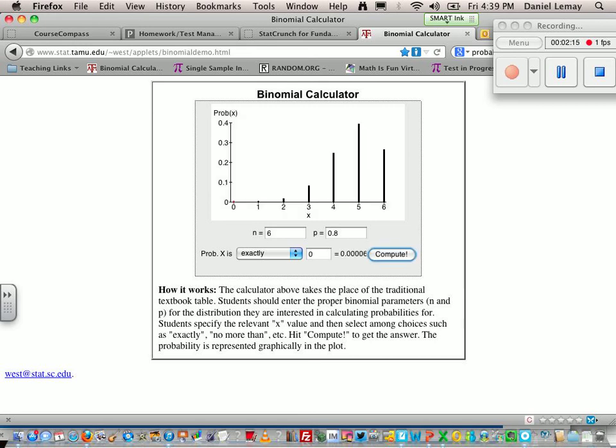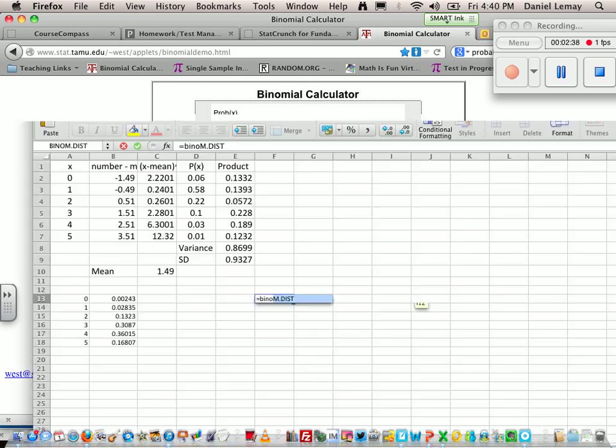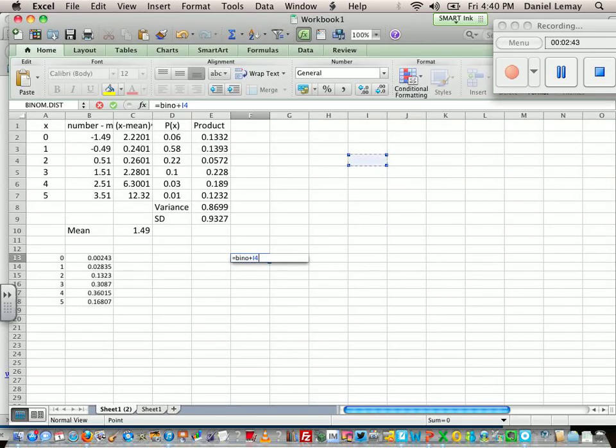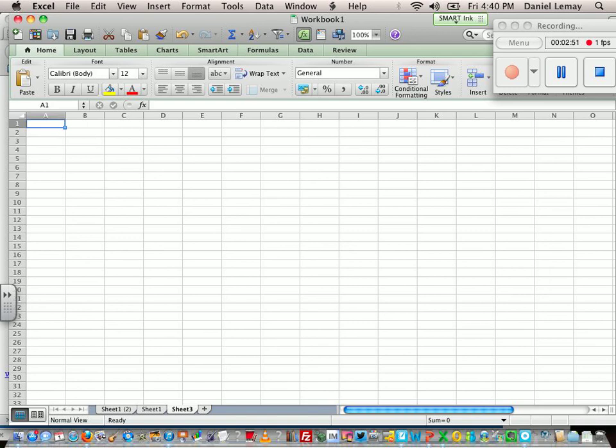If I compute that, we see the histogram already. It looks left skewed to me, and we'll look at that in a minute. But in order to construct the histogram, I know when x is 0, there's a pretty small chance of that happening, almost 0. So I would go back to my table. I'll use this spreadsheet and do a new tab.